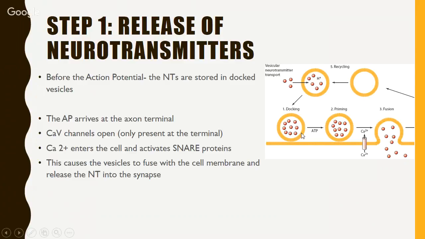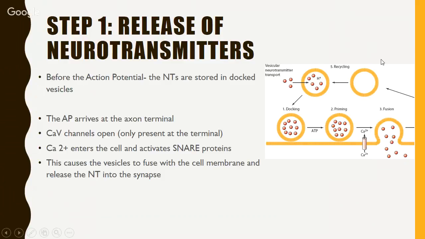If we know that this is the terminal of the axon, this is probably where the cell body is, the action potential comes down, down, down, down, down. And here what happens is right at the end of the cell, you have specialized channels called voltage-gated calcium channels. Sorry, I keep doing that. What they do is they trigger the SNARE proteins. Now, do you need to know that they're called SNARE proteins? Probably not.